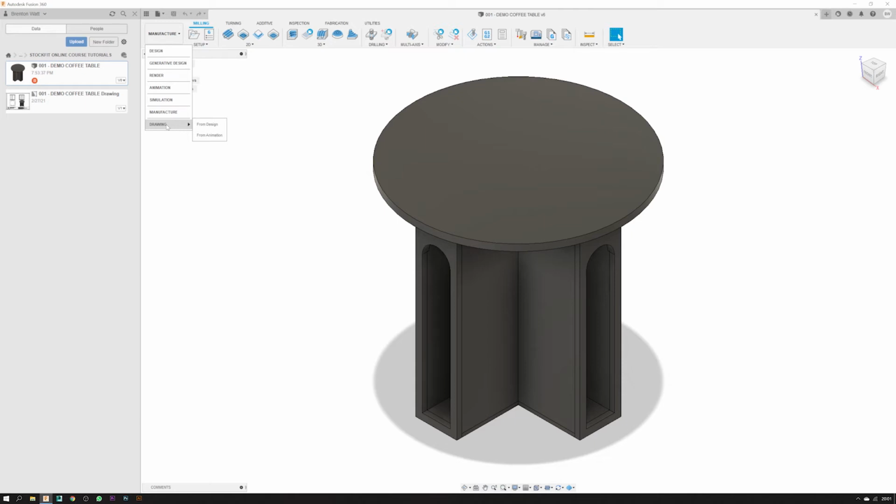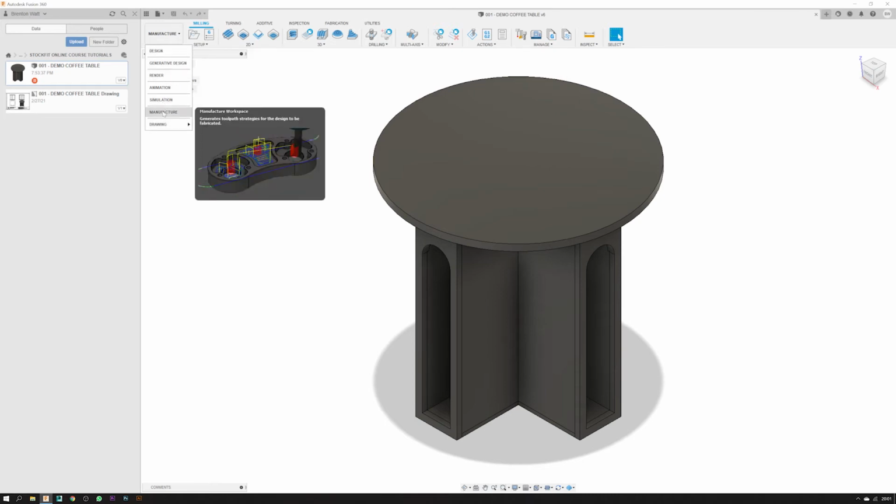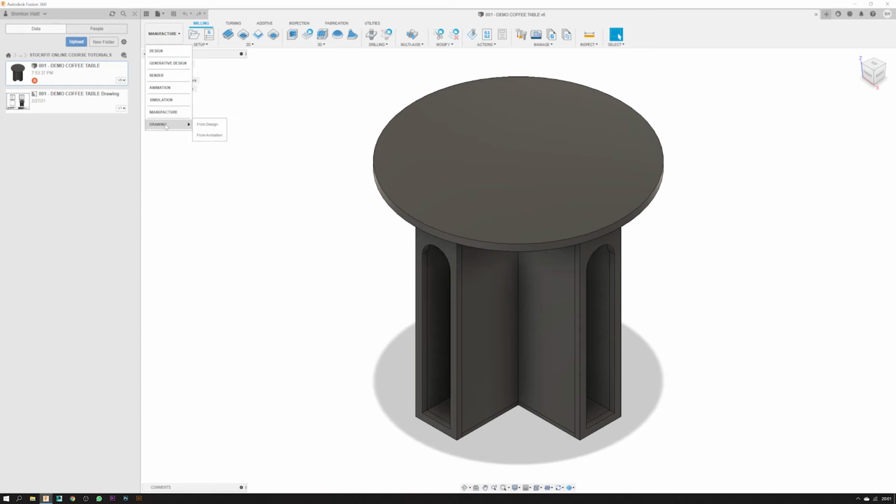Without the drawing space, I think my business would be in a complete disarray at the moment, because I actually force my clients to sign off absolutely everything that I manufacture. So the drawing workspace works well for that. So basically, we will be jumping between the design, rendering, manufacturing, and drawing workspace using Fusion 360.